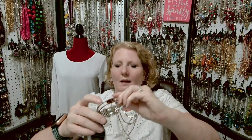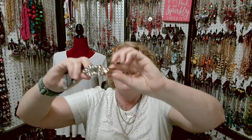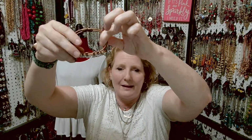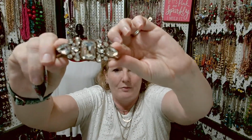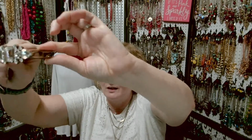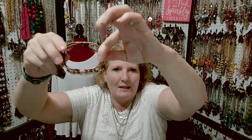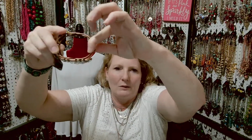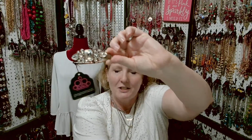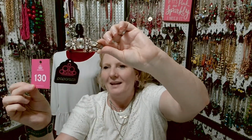Last but not least, let's do this bracelet. This is called Call Me Old Fashioned. Sorry. Call Me Old Fashioned. This is a hinged bracelet, so it's hinged in the back. The front slides behind these stones. So we have the white rhinestones in a cluster around that emerald cut rhinestone in the middle. Then we have the antiqued copper metal back. This is called Call Me Old Fashioned. I almost can't say that. In copper, it is number 130 tonight.